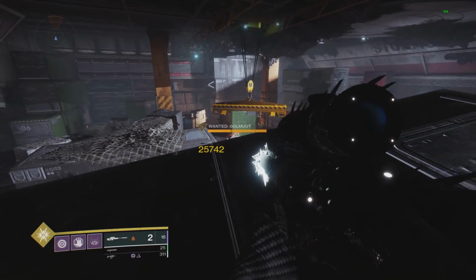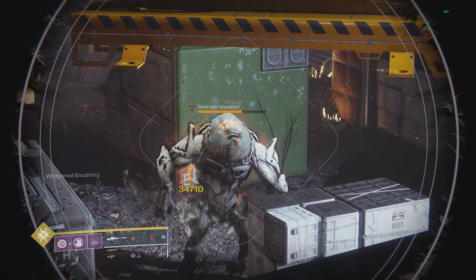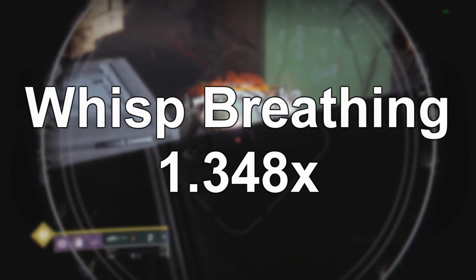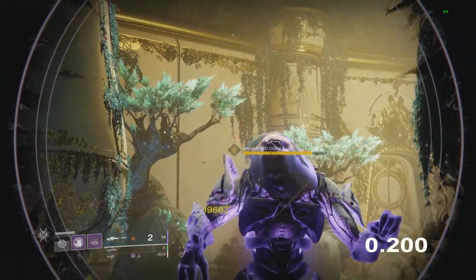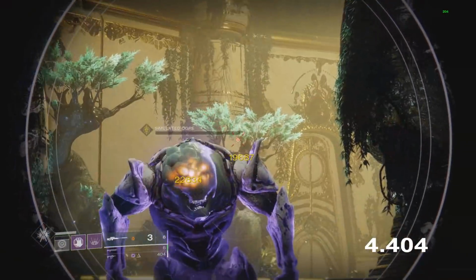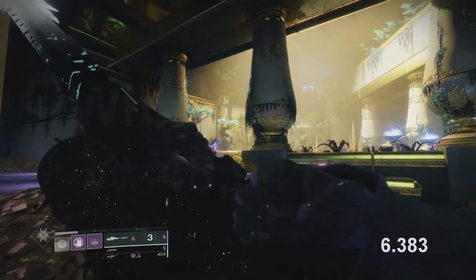Now moving on to Whisper of the Worm, without the perk, it hits 25.7 thousand. Now with Whisper Breathing, which is the catalyst, it hits 34,710, which is a 1.348x modifier, so roughly 35% damage increase, which is pretty good and definitely worth getting. Now, unlike Izanagi's Burden, the DPS of Whisper of the Worm will be pretty consistent because of the fact that it has infinite ammo and you don't have to reload, so reload speed doesn't matter and things like that.